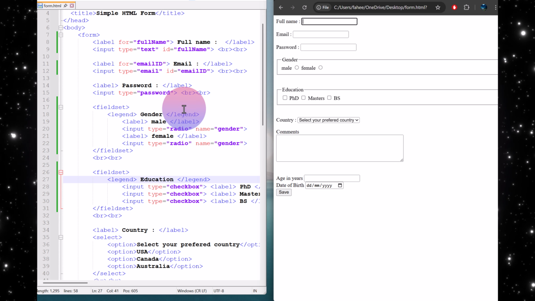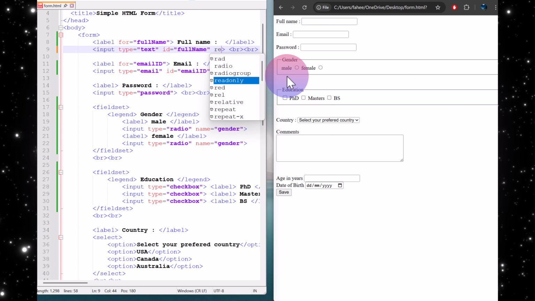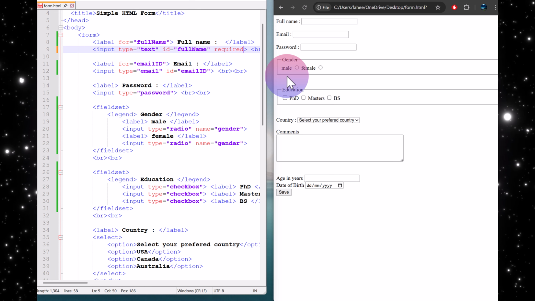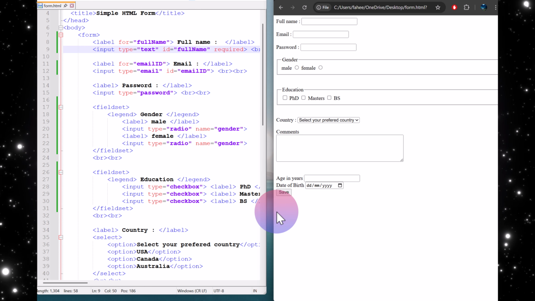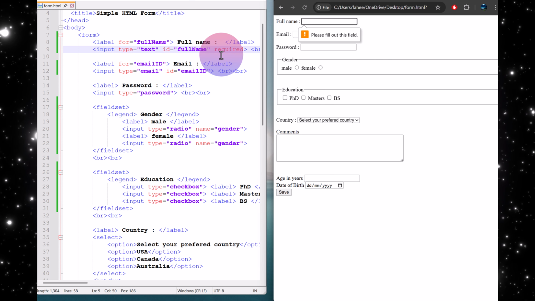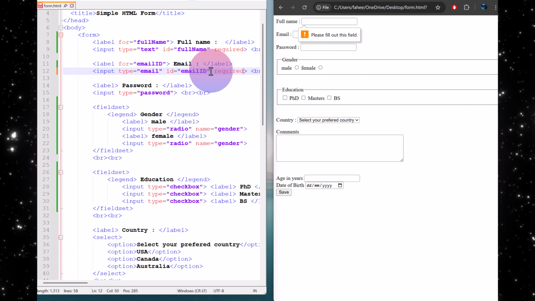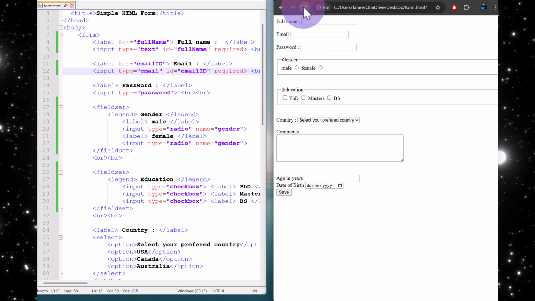Okay, now here's the name field. For this, another important attribute will be required. Just write required. So when you try to save it, it will ask you to fill in this field. You can use this required attribute wherever you think it's necessary to get the data.